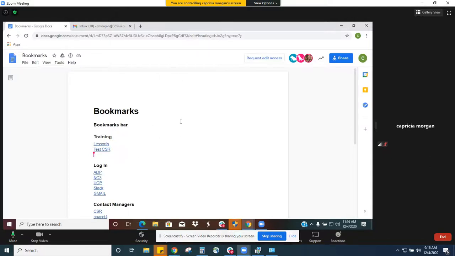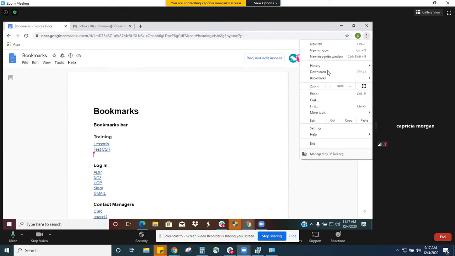All right, so when you have newly joined the team, it's a great idea to get some bookmarks going just so that you can quickly access all the links you need. So right here, and I always suggest using Google Chrome. So make sure you're using Google Chrome, download it if you don't already have it. You're gonna click on these three vertical dots and go to bookmarks, and then you're gonna click show bookmarks bar. If you like the hotkeys, it's Control-Shift-B.